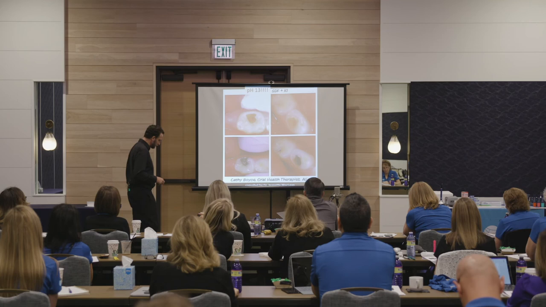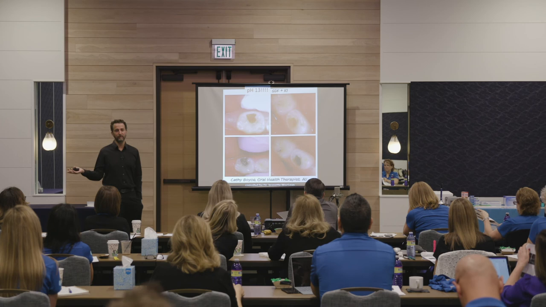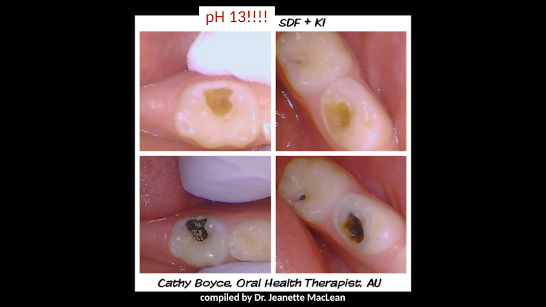I'm not going to talk about any particular products, but there have been claims of non-staining silver fluorides out there. And so this is just an example of a product that obviously does not stain, before and after. The lesion did not change color. We don't use the term black. There is no black, right? Yeah, obviously, the silver fluoride stains caries lesions. And there's not a lot that we can do about that, regardless of extra steps.